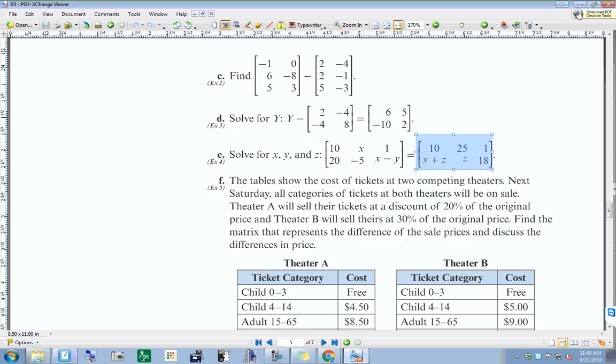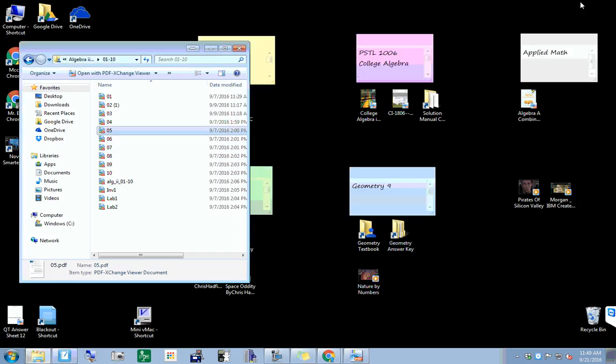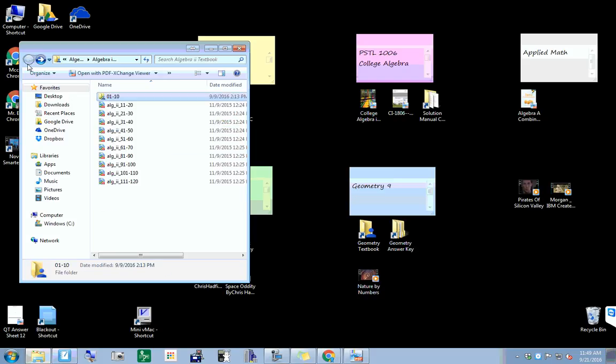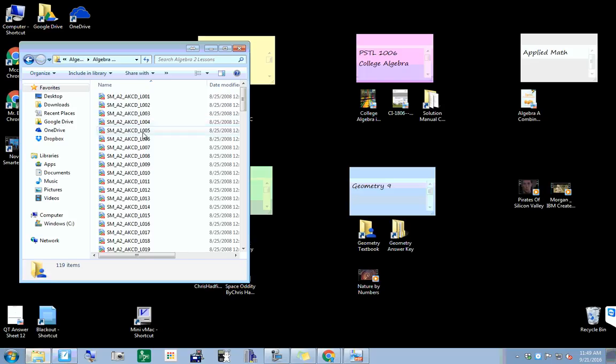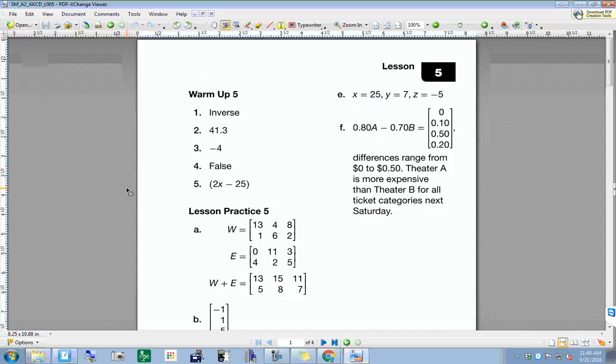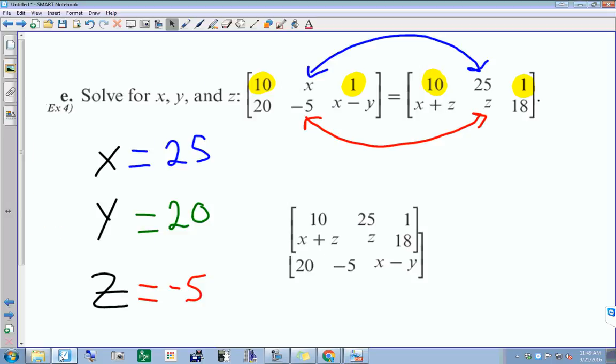Let's go back here to the book once and see. I always love correcting textbooks. Yeah. It says y is 7. Let's take a look at that again. Y is supposed to be 7. Interesting. Oh yeah, 25 minus 7 would give me 19.